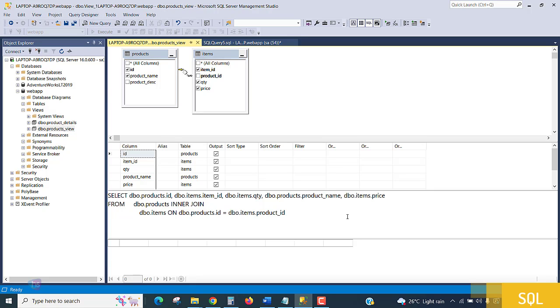SQL Server Management Studio writes the code on your behalf with the queries. How beautiful, joins like views can be created. Try these options, reporting with multiple tables, and you will get a great experience.